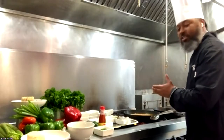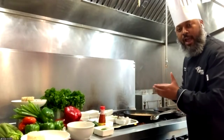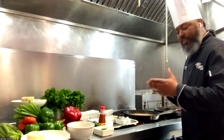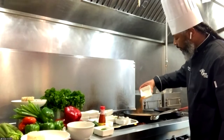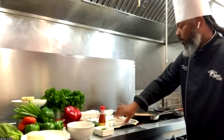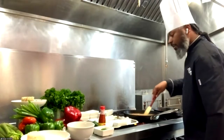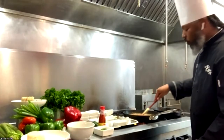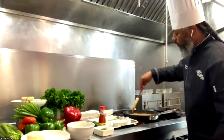Now I'm going to add some Cajun seasoning. This consists of smoked paprika, cayenne pepper, garlic, onion powder, oregano, thyme, salt, and pepper. Speaking of time, we're down to about three minutes. We'll be fine — I got it on high heat. In about another minute I'm going to add the shrimp, because that takes about one minute to cook, and then we'll still have a minute for plating.